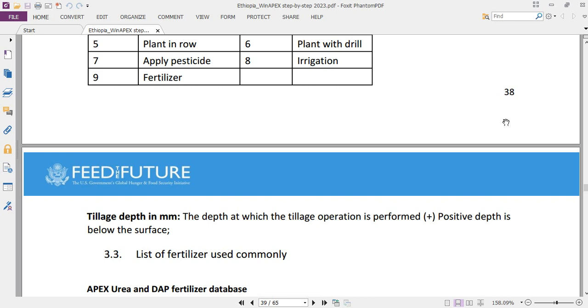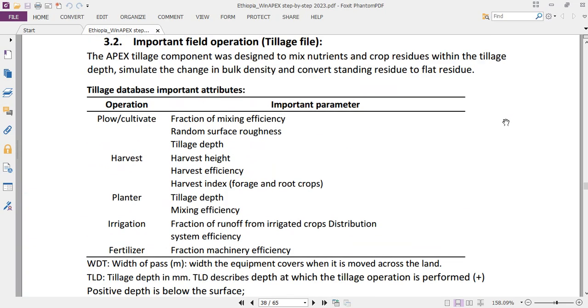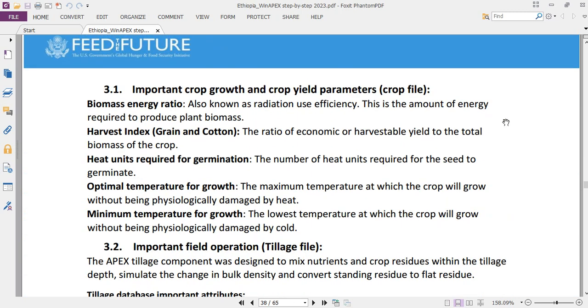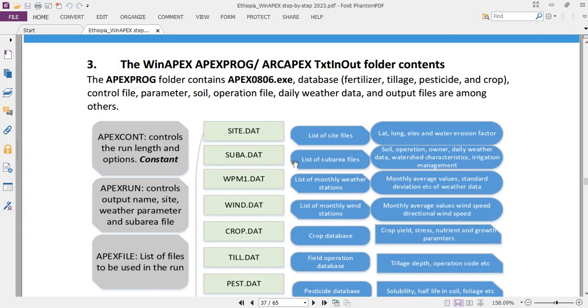Yeah, here. No, no need for it. It's active.